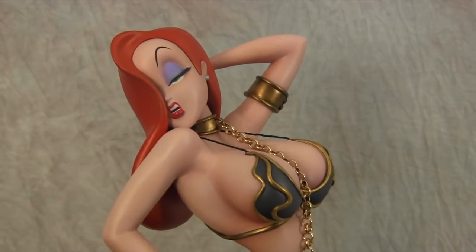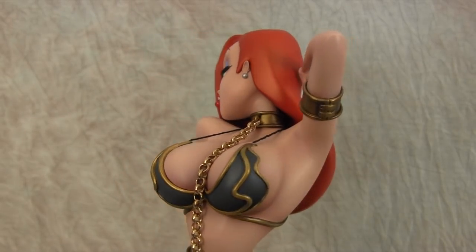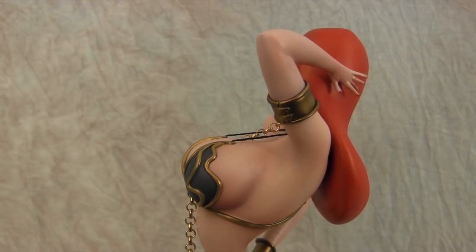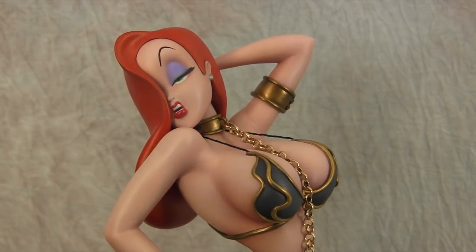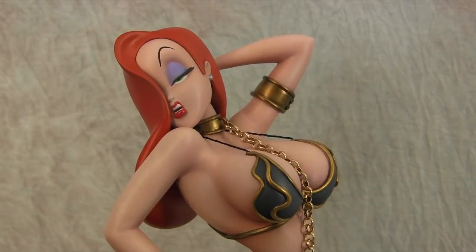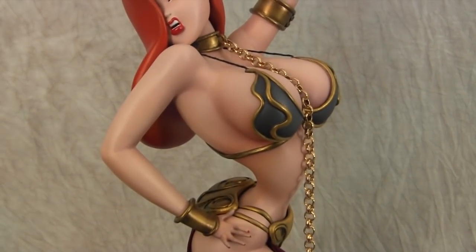So you can pretty much see I didn't go with the hair of Slave Leia. Now, a couple of drawings I saw on Google and DeviantArt, some people did the bun with the ponytail coming down around the side, and I was just like, you know what? It really doesn't scream Jessica Rabbit too much when you do that. It just looks like an animated girl with big assets and kind of like Slave Leia. So I kind of wanted to keep that Jessica Rabbit up here with the head. But then the body is kind of like a cosplay Jessica Rabbit, Slave Leia and stuff. So I pretty much came up with my own little take on the outfit.